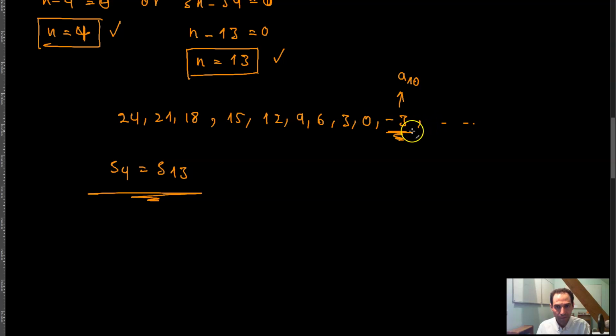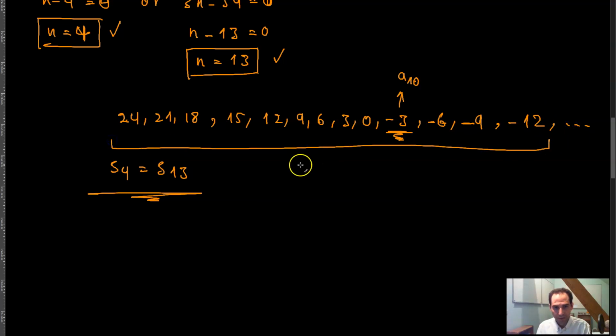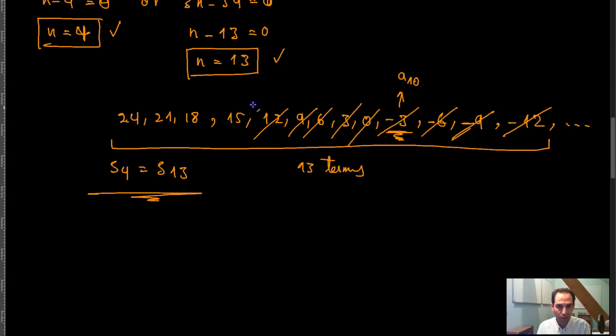So for example, here you would have 1, 2, 3, 4, 5, 6, 7, 8, 9, 10, and then you would add a negative 3 to this. You'll get negative 6 and negative 9, for example. So this is 1, 2, 3, 4, 5, 6, 7, 8, 9, 10, 11, 12, and negative 12 here. And this keeps going, but this is 13 terms. Negative 12 and 12 cancel out, negative 9 and 9 cancel out, and 0 is 0. Then you would essentially be left with 4 terms, which is what we got over here, right?